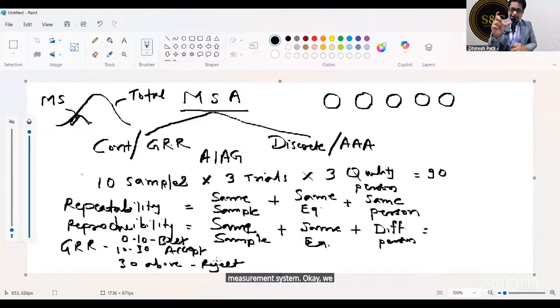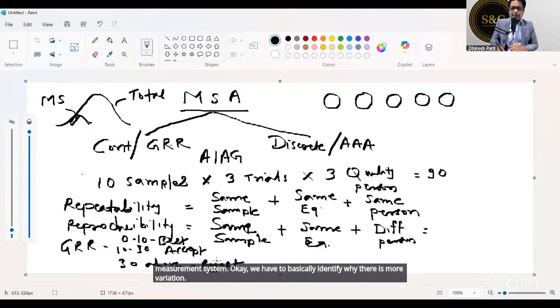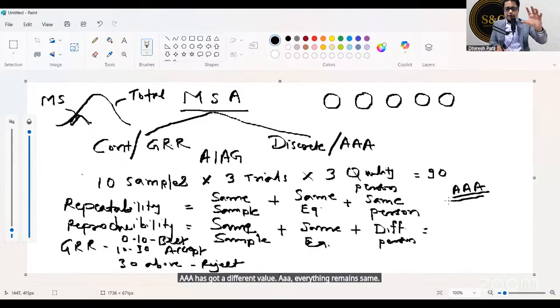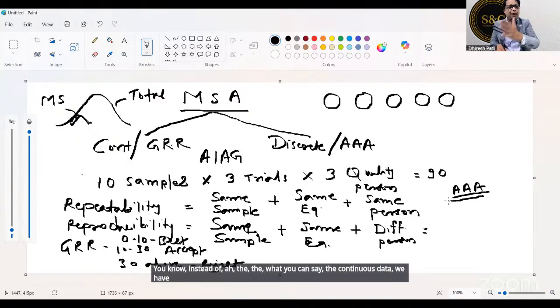We have to identify why there is more variation. And when it comes to AAA, AAA has a different value. Everything remains the same, except instead of continuous data, we have attribute data like pass and fail, male, female, go, no go.